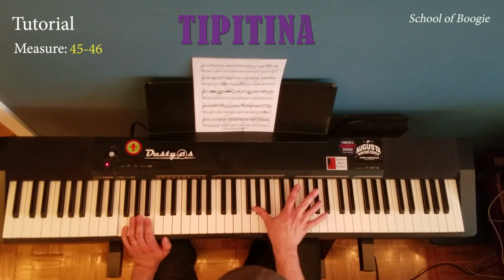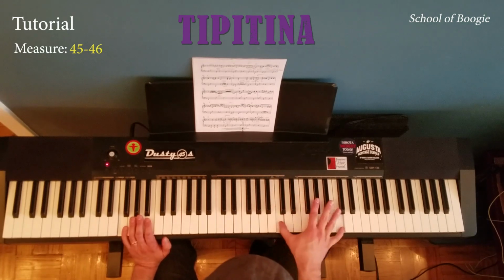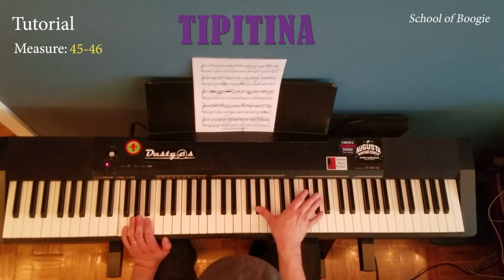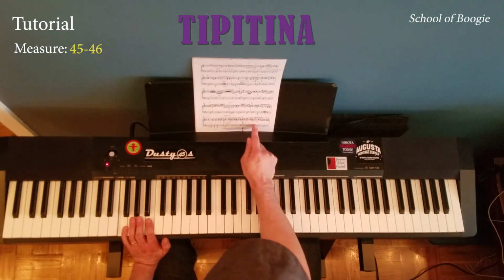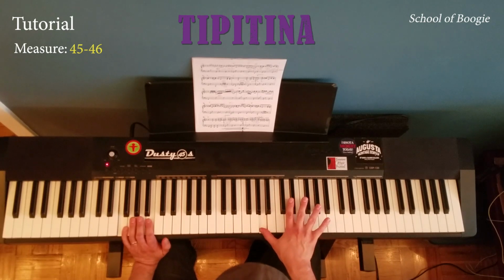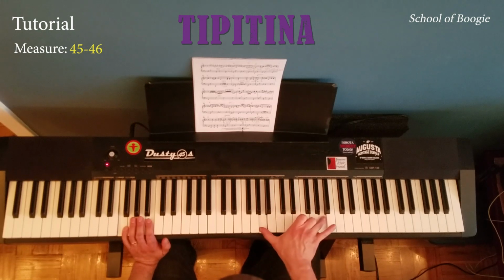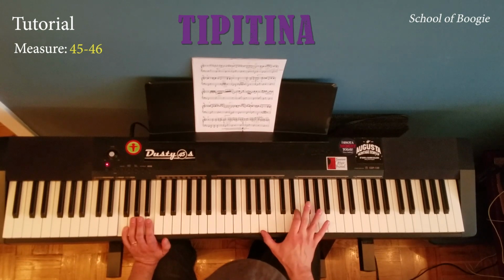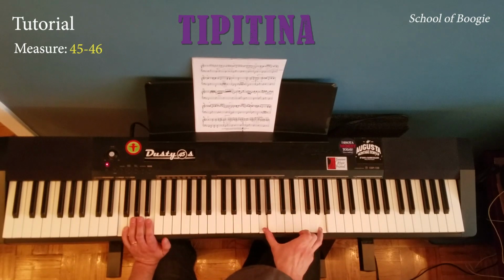So here, I recommend using 4th finger on the black note, 5th finger on white notes. So in bar 45, you're gonna see that little, how do you do that? Use the same finger. 4th finger is the best. If you have to do it with 5th finger, good luck, but you can try it. You're gonna hit that A with the thumb, A flat with the 4th finger, hold the thumb while you slide up.